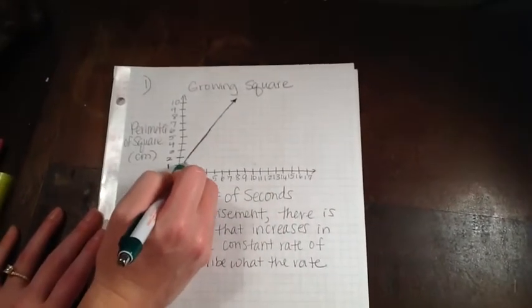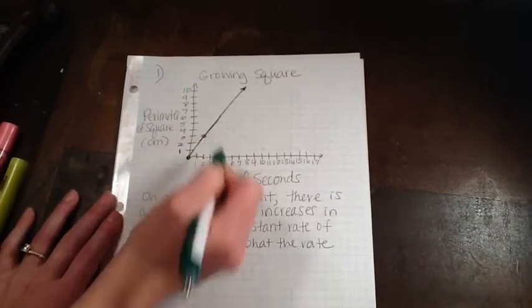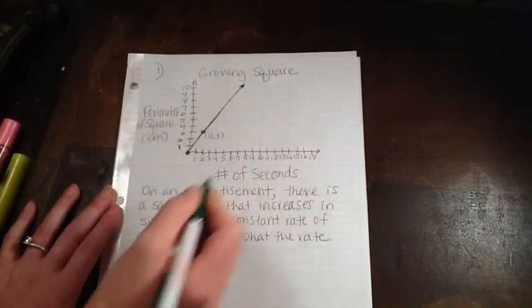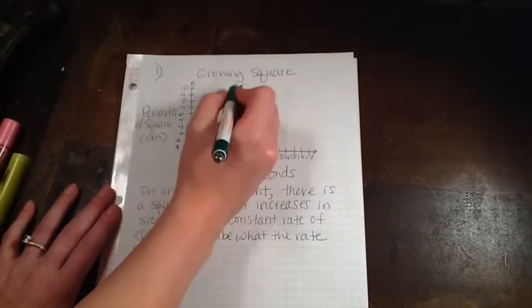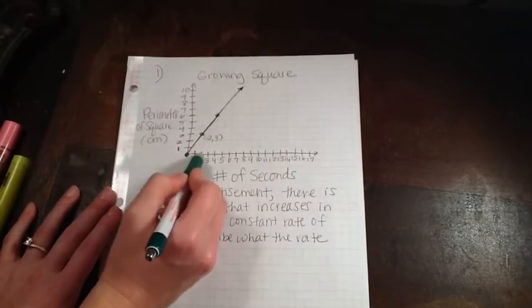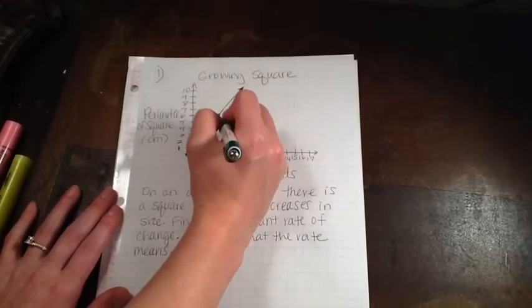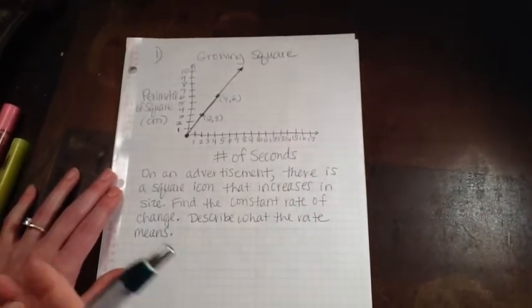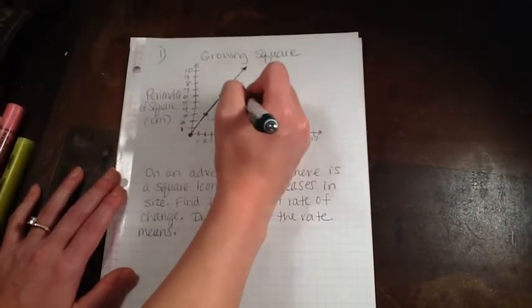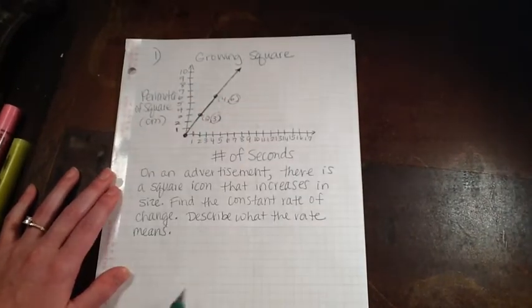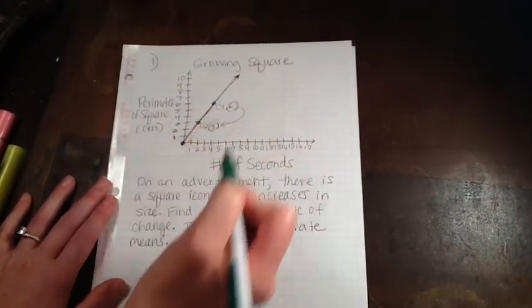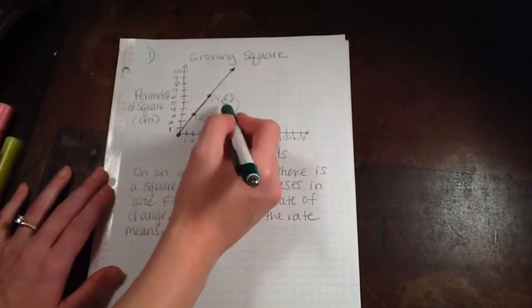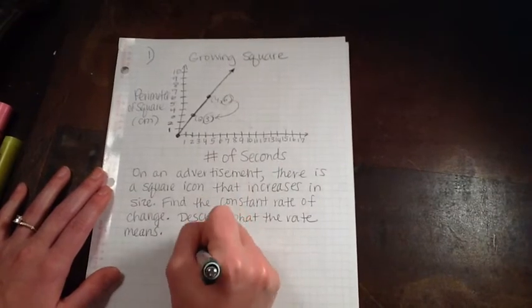So first of all, I keep going, and I run into this point right here. For this point, I had to go over 2 and up 3, so that point is (2, 3). Now I'm going to keep following on until I get another point. And here's one where we had to go over 4 and up 6. So our point is (4, 6). Now we have our 2 points, and we're going to find the change in y over change in x. First, let's look at our y values, because we always look at our y values first. To go from 3 to 6, do we go up or down? We're going up 3. So we're going to have 3 over.